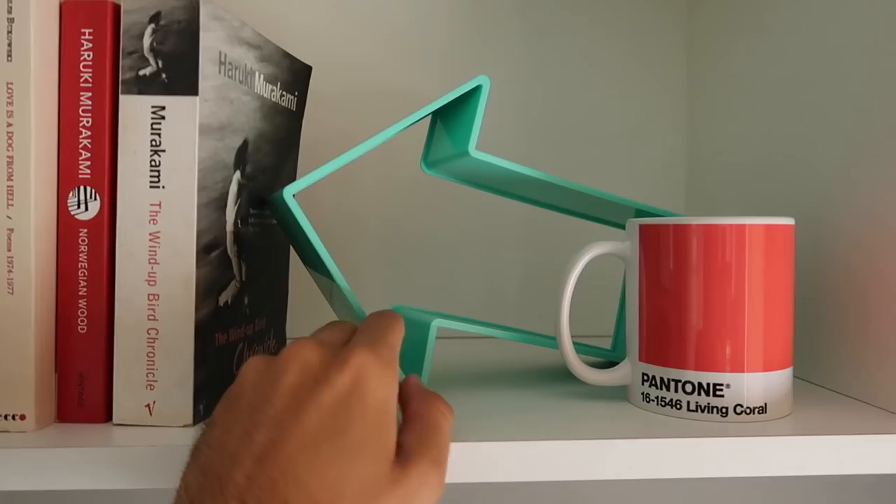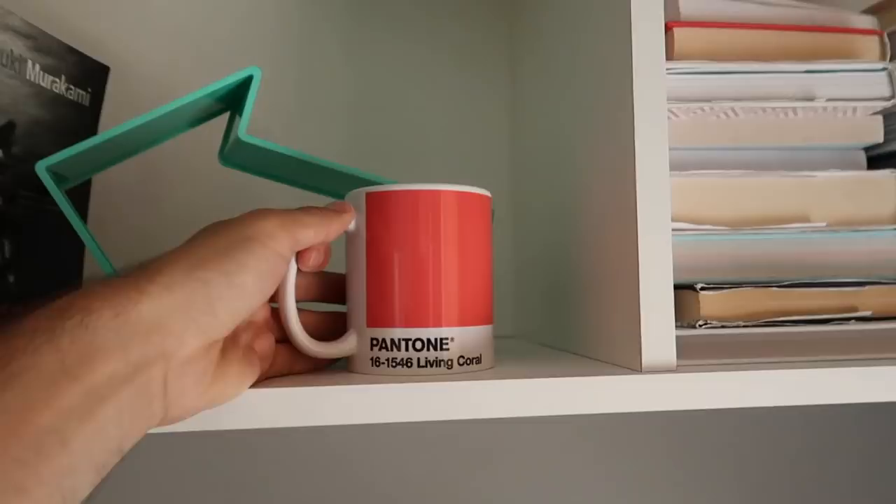I have this random arrow that I got in Flying Tiger Copenhagen — I thought it would look interesting on the shelf. Then I have these Pantone mugs. They make these super cool mugs, and I was having a conversation with my girlfriend about how nice it would be to have loads of different colours on a shelf. I thought it would be nice to collect them over time for significant events in my life. She bought me my first one — an orange one for my 21st birthday, because the number on it is 01. Then when my book came out, Sammy got me this coral-coloured one, which was the colour of the year 2019 — the year I wrote the book — and it's actually a very close match to the colour of my book.